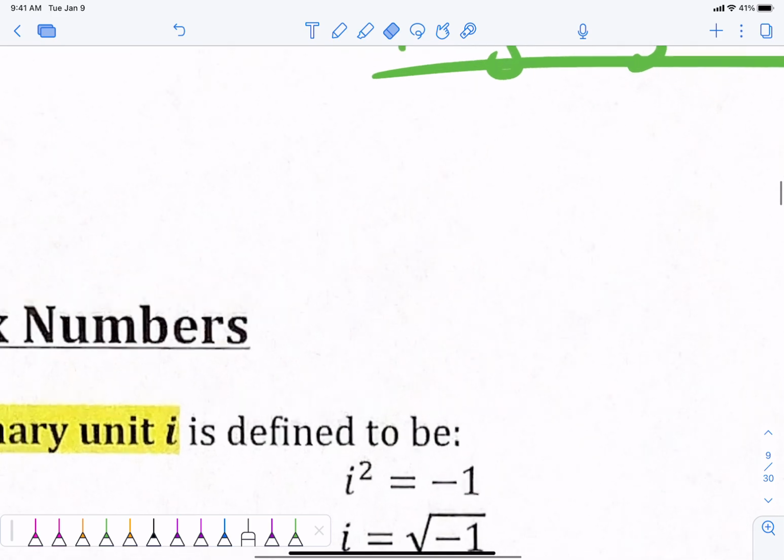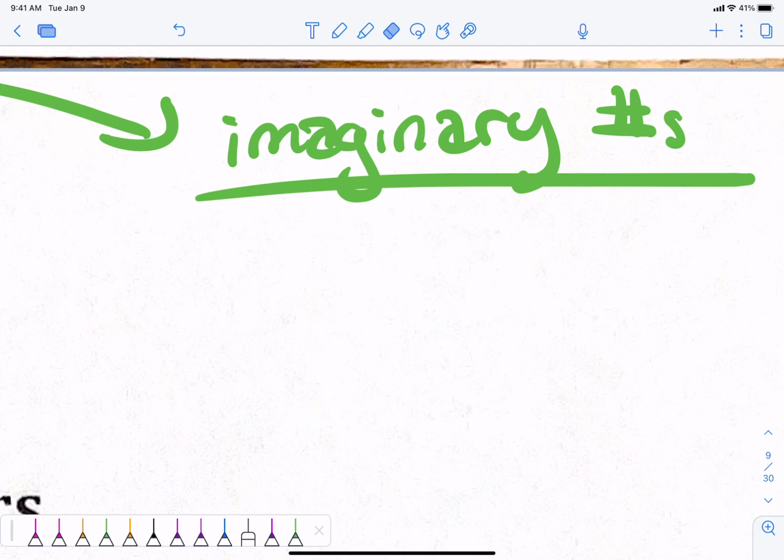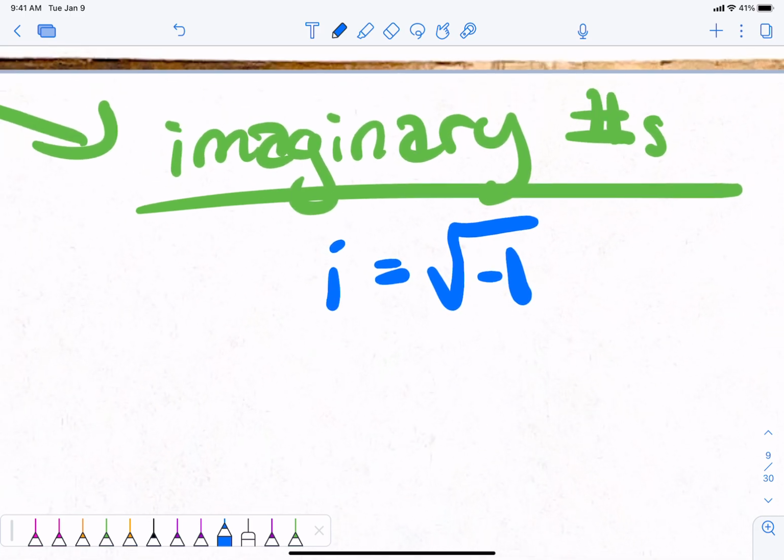Are you ready? We are not allowed to take the square root of a negative number, correct? So an imaginary number, which is labeled as i, is equal to the square root of -1. Write that down. It's also at the top of your paper, but write it down so you can remember that: i is equivalent to the square root of -1. It's an imaginary number because we can't take the square root of negative numbers. Therefore, we label them as imaginary numbers.